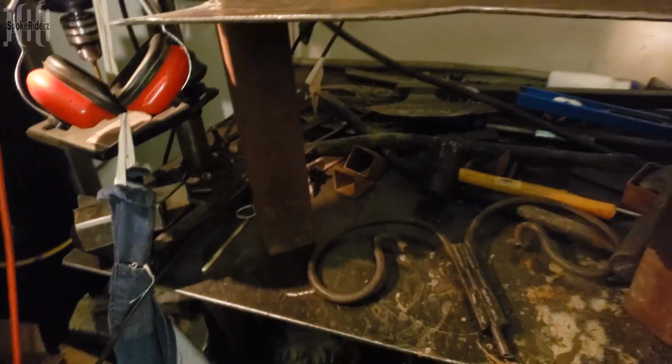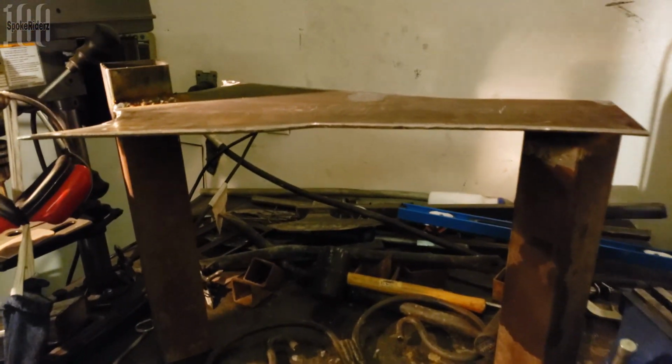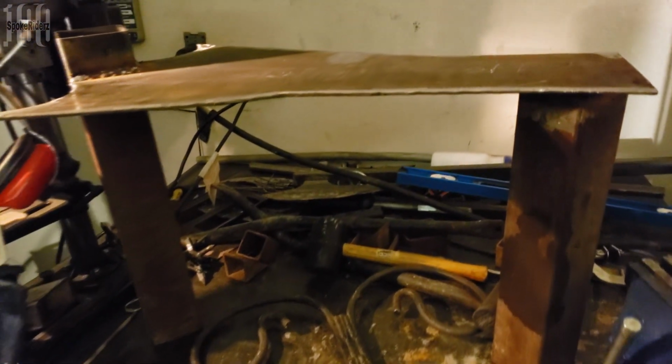This is the top half of the table right here, just to give you a little idea. This is the top half. I know it looks a hot mess because I'm in here working, you know. And it's kind of dark and dingy in here.